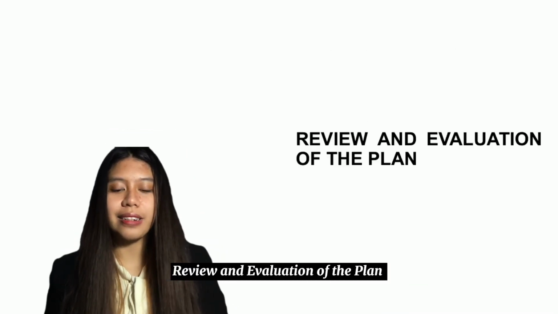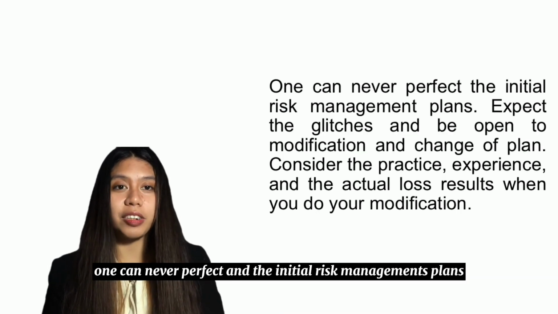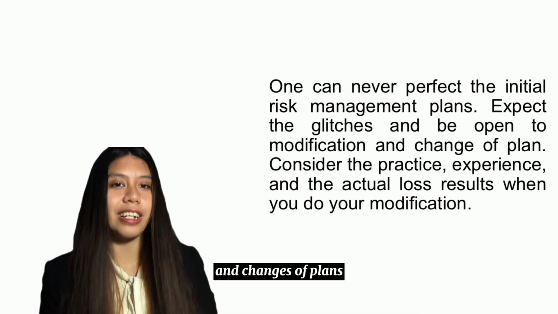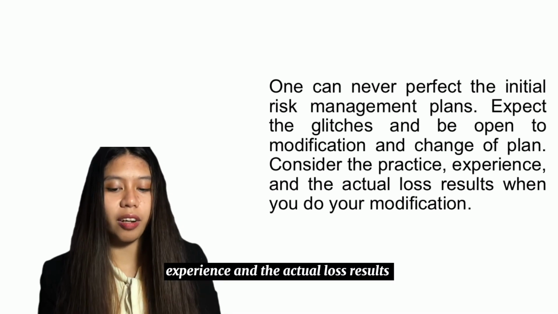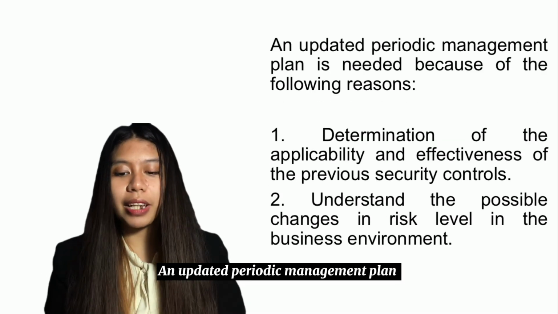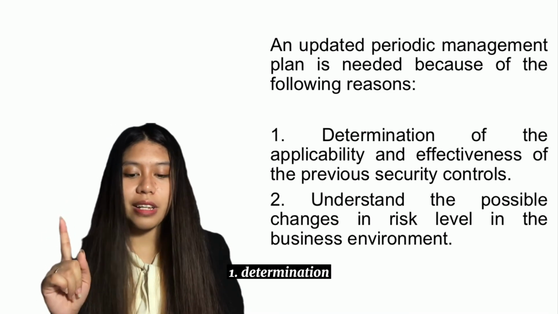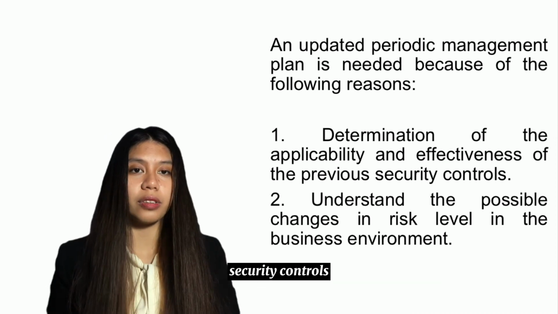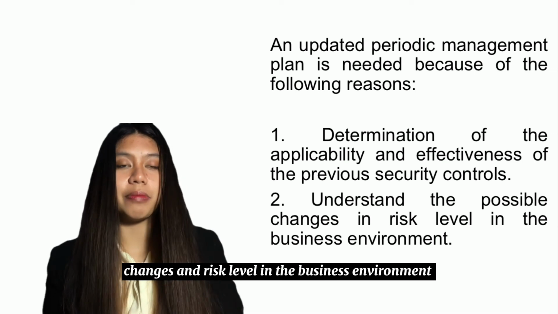Lastly is the review and evaluation of the plan. One can never perfect the initial risk management plan. Expect glitches and be open to modifications and changes of plan. Consider the practice, experience, and the actual loss results when you do your modifications. An updated periodic management plan is needed because of the following reasons. 1. Determination of the applicability and effectiveness of the previous security controls. 2. Understand the possible changes in risk level and business environment.